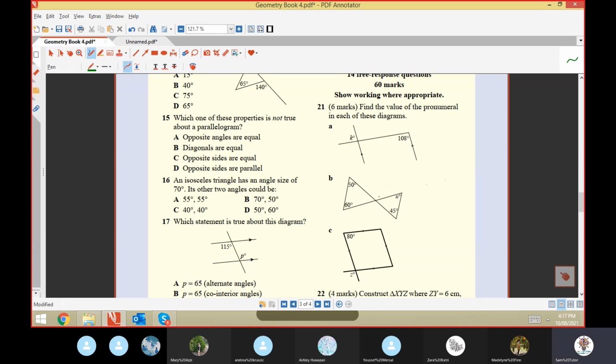The only way you could do this is working out the angle sum of a triangle. So working out this third angle, 60 plus 50 is 110. Take away from 180, you'll get that angle there being 70 degrees. Vertically opposite, that would also be 70 degrees. And then as you can see, 70 plus 45 is 115. And then to find U, it's 180 minus 115, which is 65 degrees.